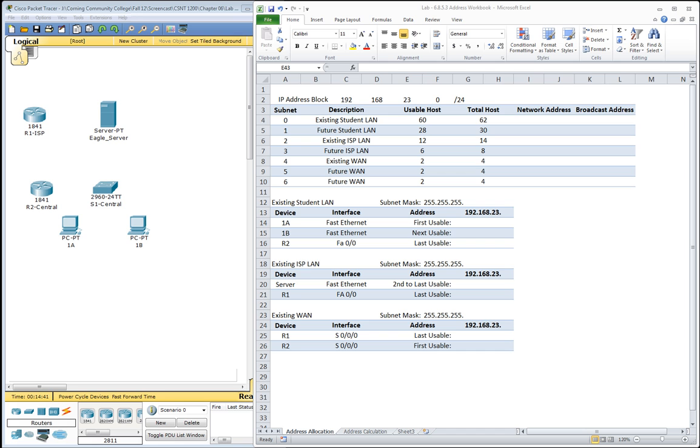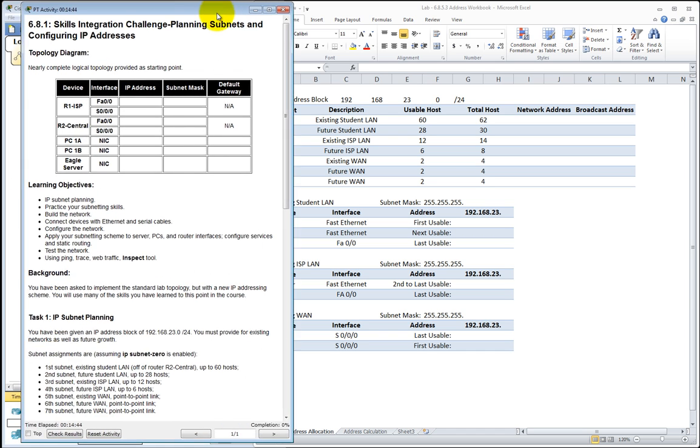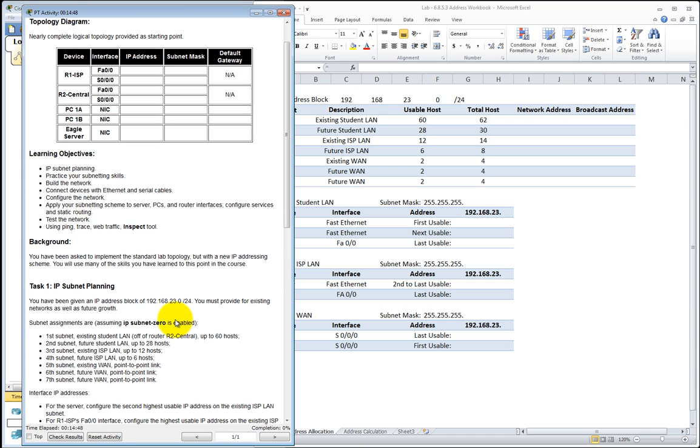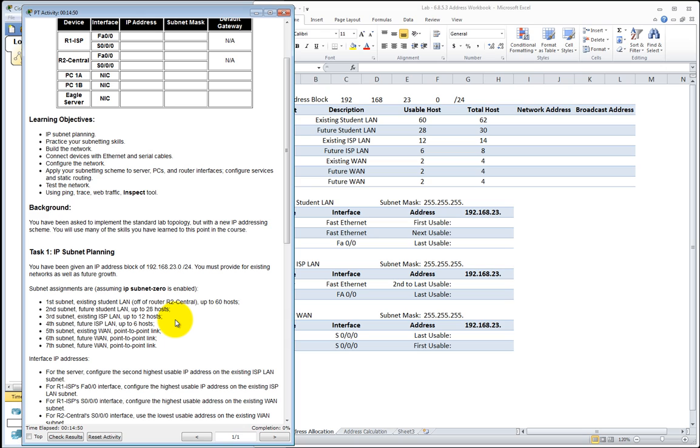To begin with this lab, I'm going to open up the PT activity window to see what they're asking us to accomplish. They specified under task 1 that we are given an address block of 192.168.23.0/24. And we must provide for the existing networks as well as future networks.